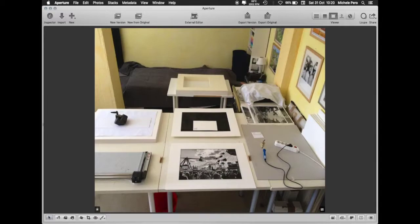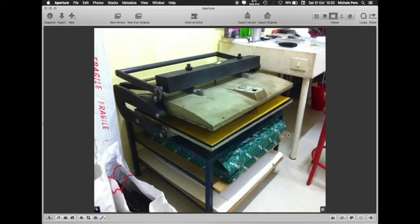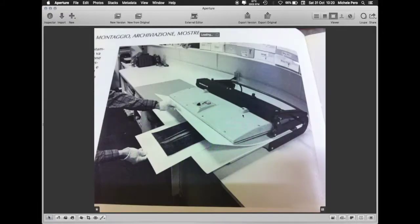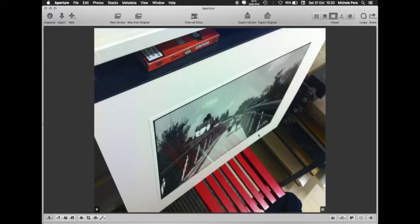I use a hot press to stick my photos together. This is not a Thermophoto, it's a Seal Masterpiece thermopress, the same model that was used by Ansel Adams. As you can see here, it's a normal thermopress where I put my photograph on top of a museum cardboard, and everything is squeezed together by the thermopress for a due amount of time. And the final result is this. You see, the fiber-based photo print is stuck to the museum cardboard.